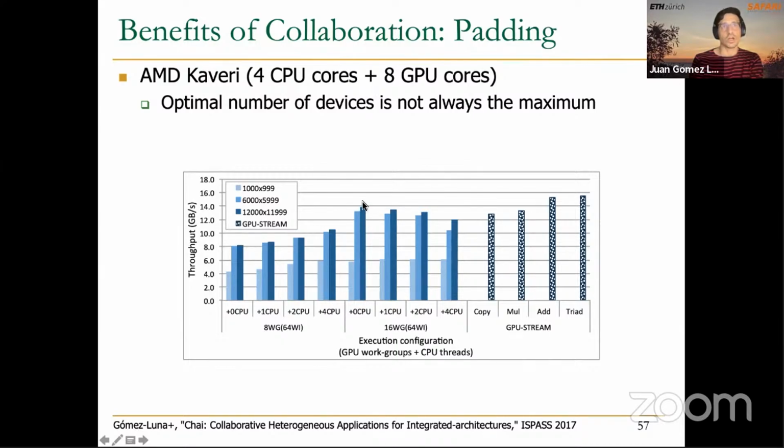For example, for the larger matrix that we tested, if we compare it to the bandwidth that we can obtain with the GPU stream benchmark, which is a way of measuring the peak bandwidth that is achievable or sustainable in a real system, we see that it's more or less very similar, right? So what that means is that we are already exploiting the available memory bandwidth, and using more workers, in this case CPU threads, doesn't really contribute anything but contention in the access to memory.